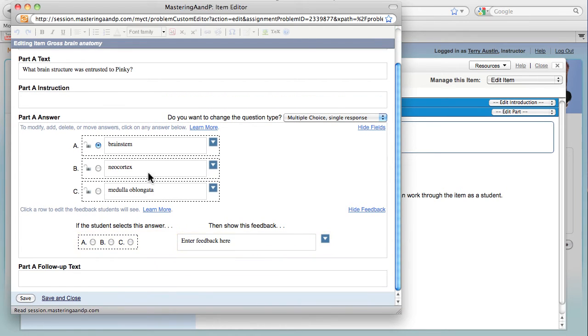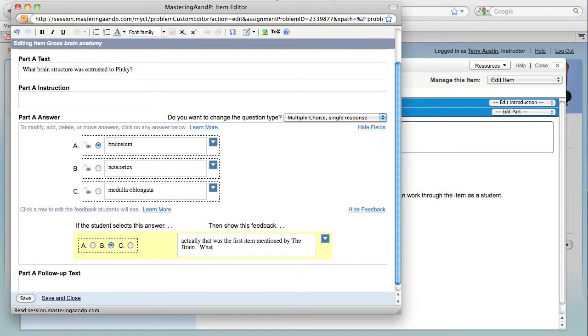And the first of the wrong answers is neocortex, and I'm going to select B, which is currently where that is. And the wrong answer feedback in this case and that helps out with the first wrong answer.